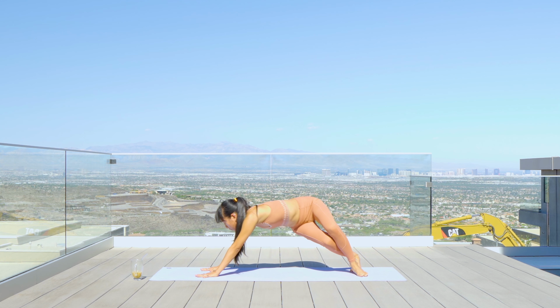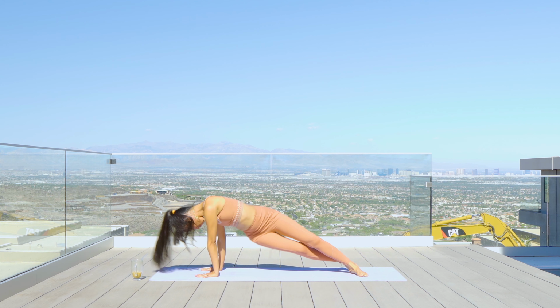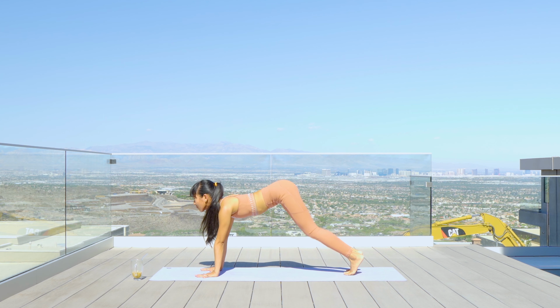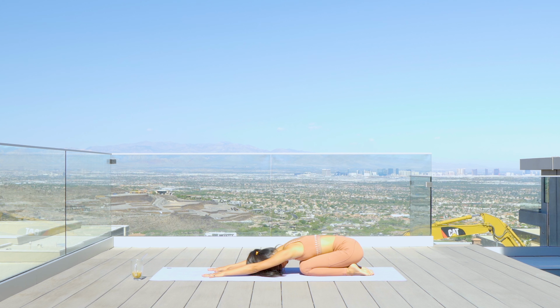You're doing that again here, side spinal waves. Feeling your obliques, strong body as you wave. Now come back to center. You're just going to drop your knees down and push back to child's pose. We're going to rest for a few minutes here.